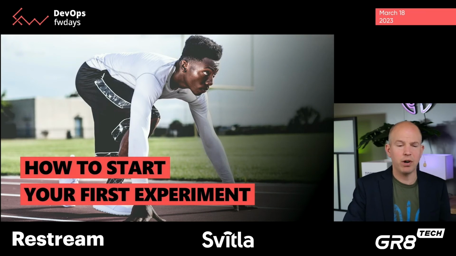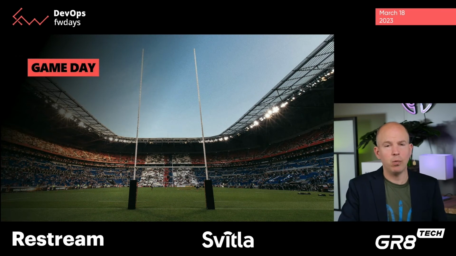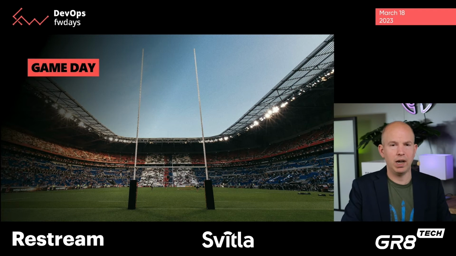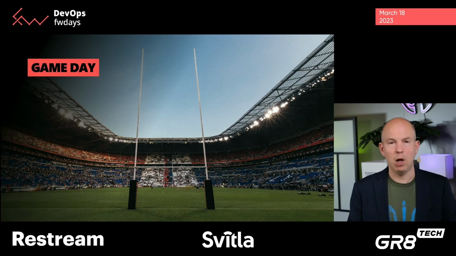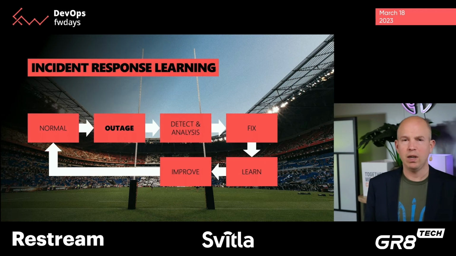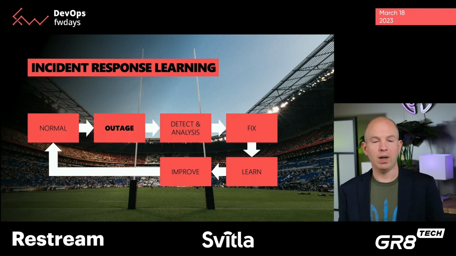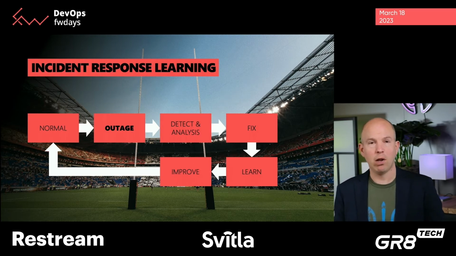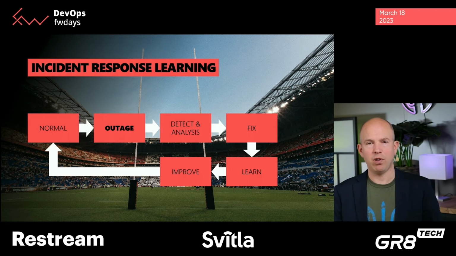So how do we start our first experiment? Within chaos engineering, we like to call this a game day, where we get everyone in the office or everyone in a remote call, so everyone is actually involved. When something goes wrong, then we can actually help each other to fix it. And then we do something that looks like something you might already be doing if you're doing incident response learning, that I see a lot of DevOps teams already implementing when certain outages appear.